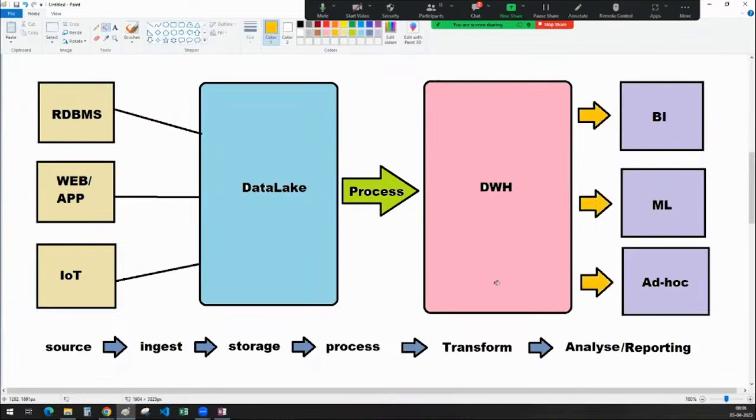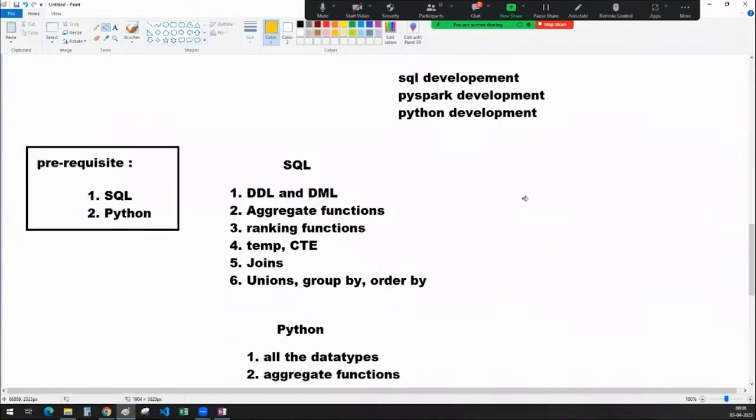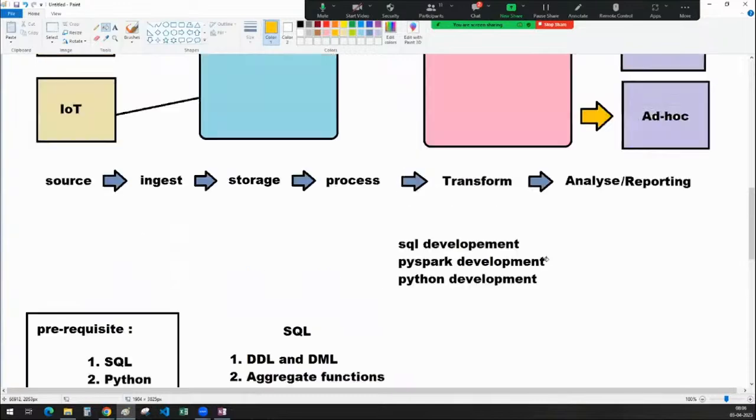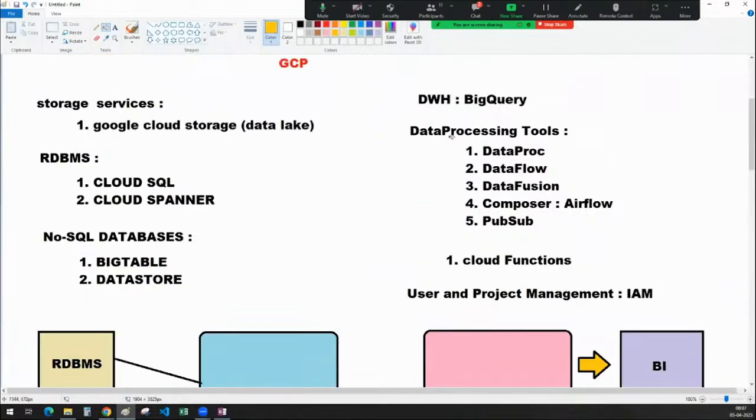If I missed any questions, I think, yeah, roles offered after this course. Once I have completed this course, what roles am I eligible for? If you ask me, you can go for data engineering roles, Google Cloud Platform GCP engineer, GCP data engineer, as well as big data developer, PySpark developer. We are not just working in one area, guys. Each and every tool itself is a project: Dataproc, Dataflow, Data Fusion, Composer. These are all roles in themselves.